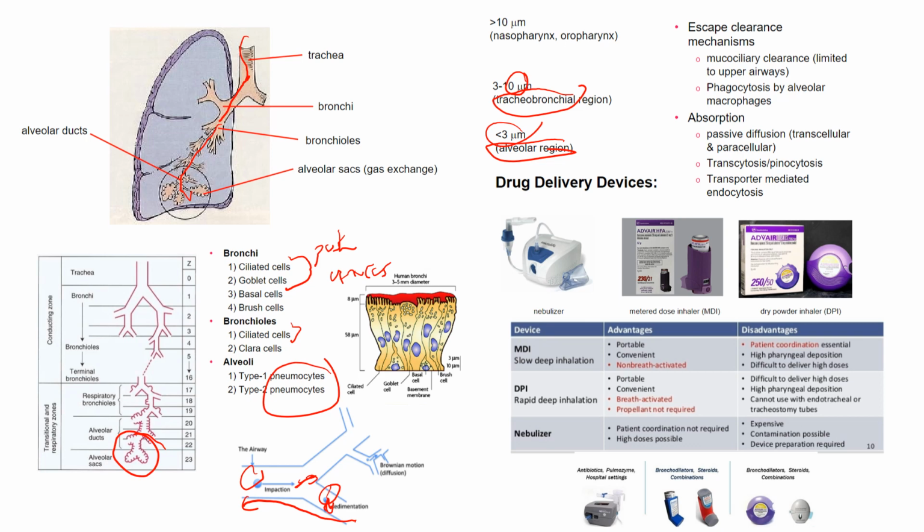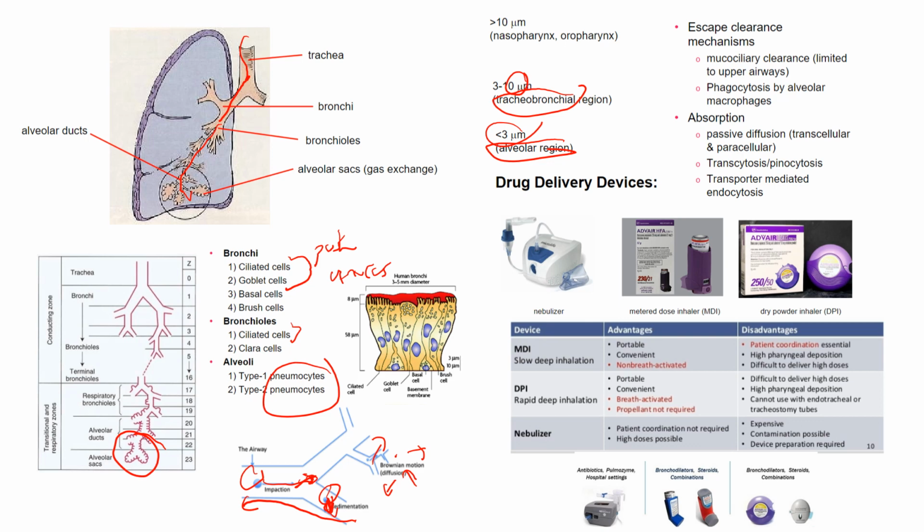I mentioned this before, impaction is when it's too big to get through the tube. Sedimentation is when it gets stuck in the mucus and expelled. The last kind of thing is Brownian motion. This is more when a molecule is so small that forces of like fluid and convection will push it around in different directions. It doesn't necessarily mean the drug will be cleared or anything, but it makes absorption harder if it just goes in random directions. It doesn't go immediately down like gravity wants it to. It's a pretty minimal effect, but it is something to be aware of with really small molecules.